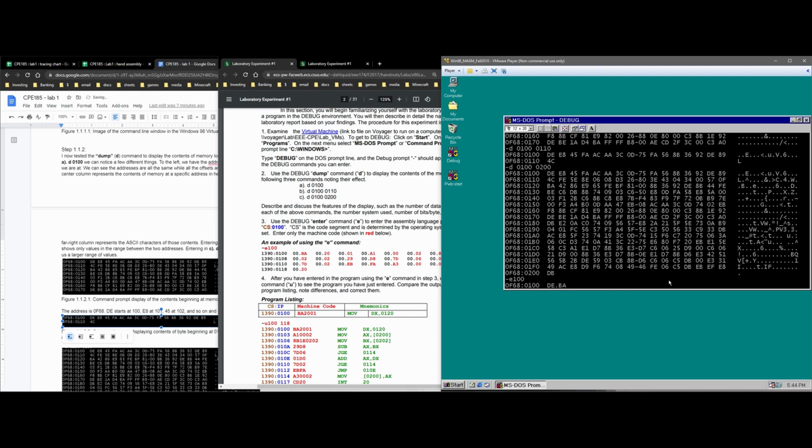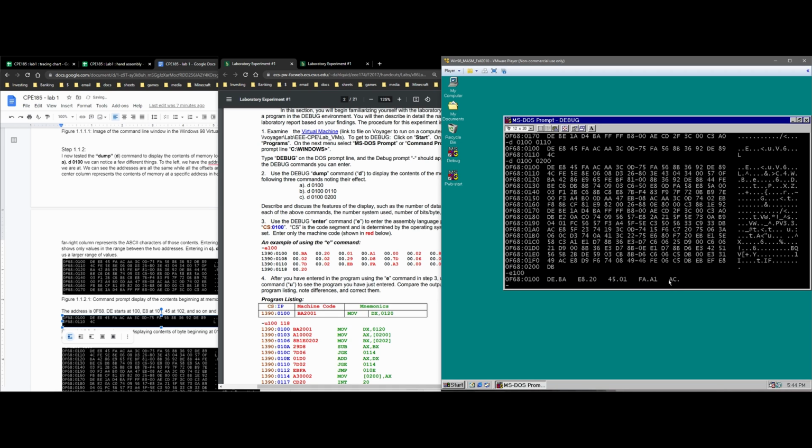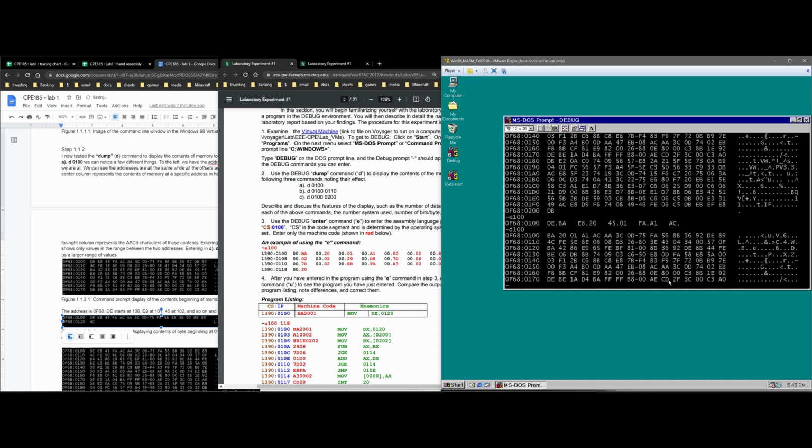Now when we want to get the next thing, we're just going to do a space, not enter or tab, just a space. We'll do 20 in here, space, O1, space, A1, space, and so on and so forth, and when we want to exit, we'll just press enter. Now if we do display 100, we can see that we have the updated values here.